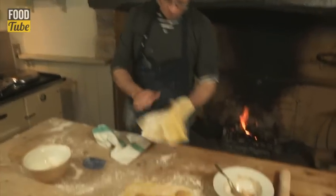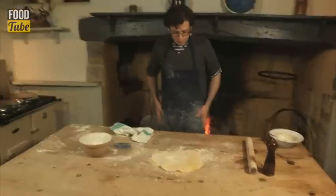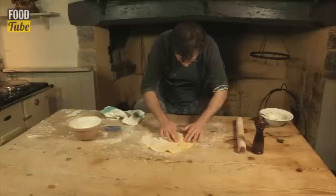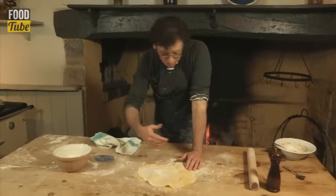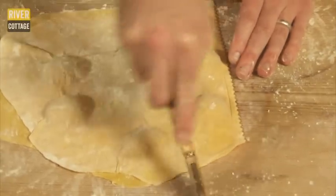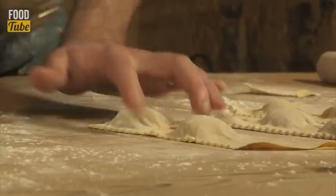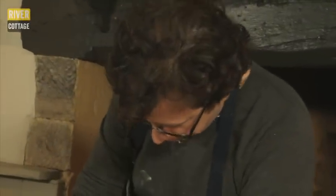We just need to put the top sheet on. Lay it over the top and flatten each ravioli slightly. Then go around each single one, starting at the front, working towards yourself to exclude the air. If we get too much air in there, as you put them in the water, they'll start to float and then they'll only cook on one side. All we need then is a pasta wheel to cut between them — and if you haven't got one of those, you can use a knife. All these little bits of leftover pasta don't get wasted; we can cut them out, use them for a different pasta dish, or dry them and use them at a later date.